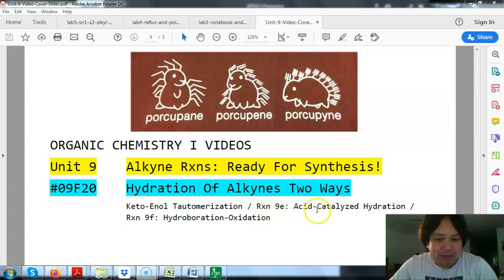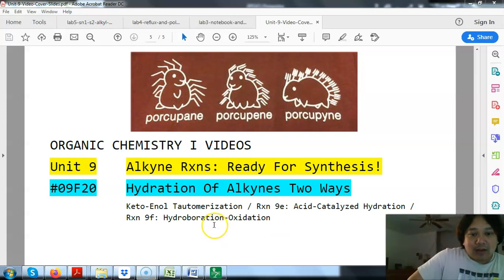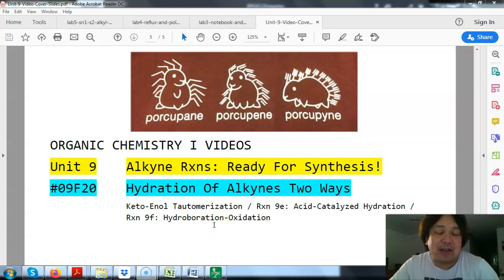Do you remember the differences between the acid-catalyzed hydration and hydroboration oxidation? One, you add water in a Markovnikov fashion, and in hydroboration oxidation, you're going to add it in a non-Markovnikov fashion. Hopefully you're familiar or you're comfortable with these in the context of alkenes. You'd want to review that first before trying the hydration of alkynes.